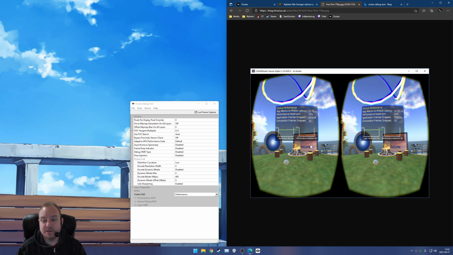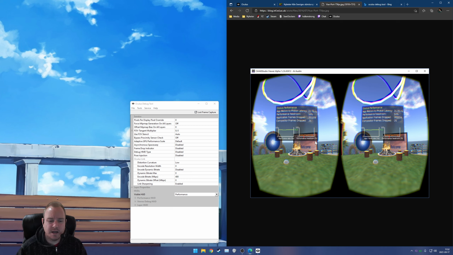You know, the application frame might not be dropping, but the game you are playing is using all your computer resources, so there's nothing left. So turning down settings within the game could actually help the compositor frames dropped. They can occasionally drop, and that isn't anything major, but if it is constantly dropping, you will get terrible stuttering.